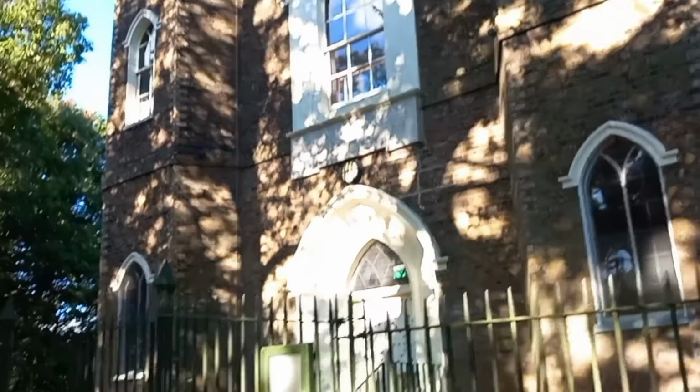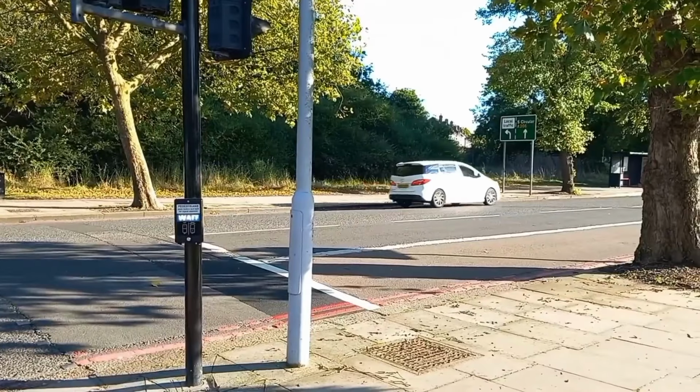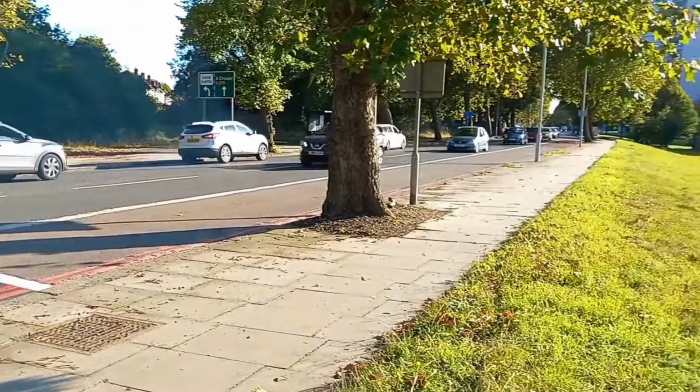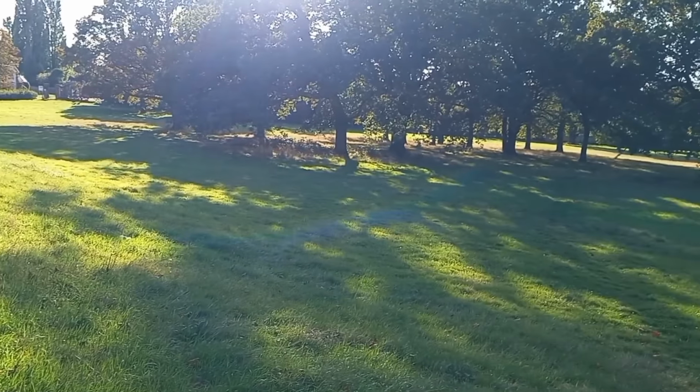What I was always going to do though was this first section of the Capital Ring, because I really wanted to explore a lot of the woodlands around this area. And I would say that this is one of the great London walks. It passes through some very interesting places like Severndroog Castle and Eltham Palace. Down from the castle through the woods and across the road brings you out to another brilliantly named King George's Field.